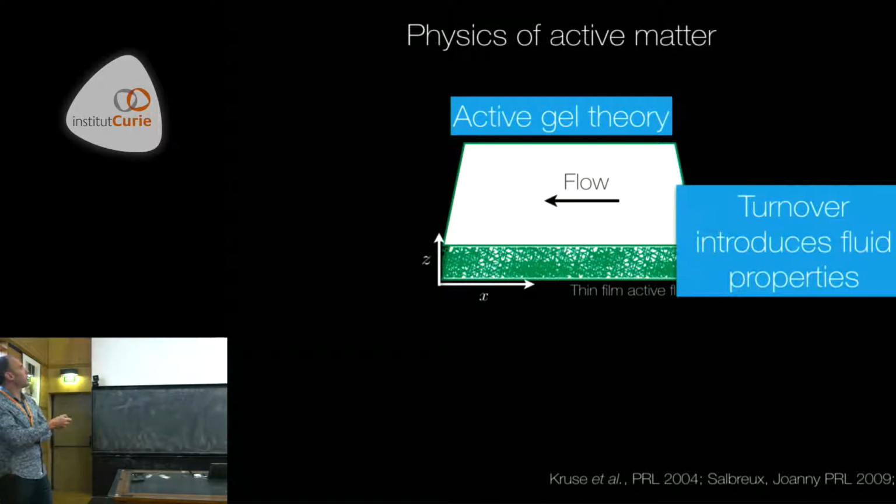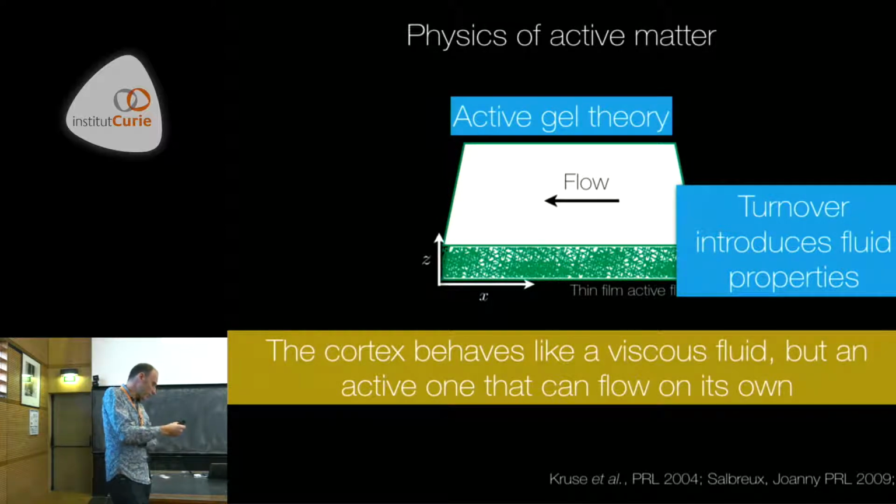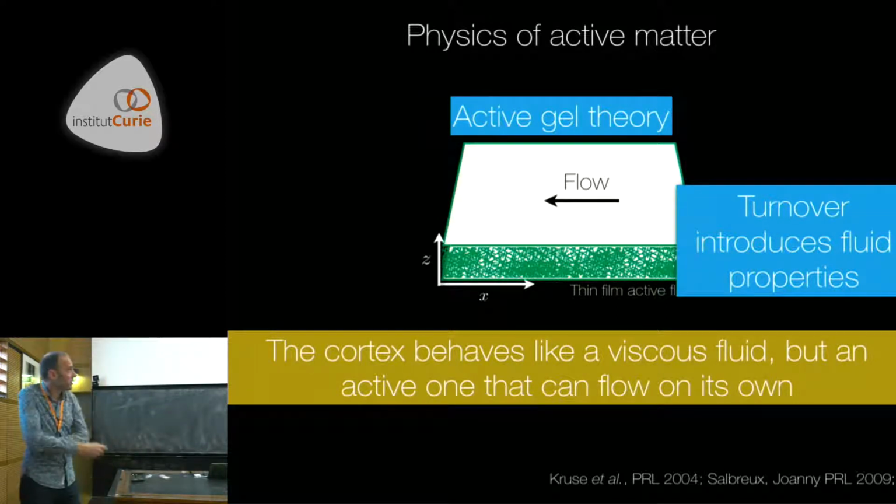So a fluid-like material brings us into the realm of active gel theory, and in particular the viscous regime. Turnover, as I just told you, really induces fluid-like properties. This is essentially a two-dimensional object if we integrate over the height. So what we're left with is a two-dimensional structure that is viscous-like. Of course, what's special about this type of fluid is that it's an active fluid which has access to a chemical potential and a chemical fuel, and the burning of ATP gives rise to molecular scale force generation in this material, which can generate active stresses, which can spontaneously drive flows.